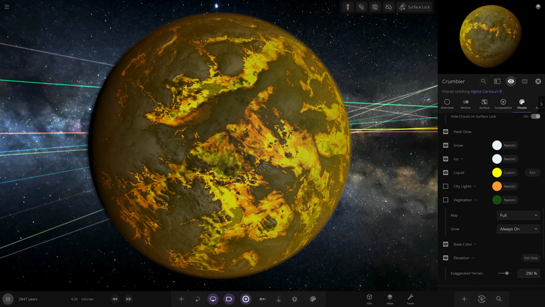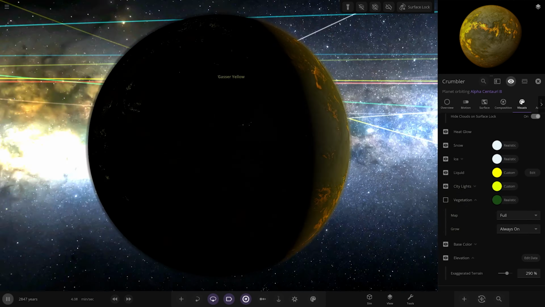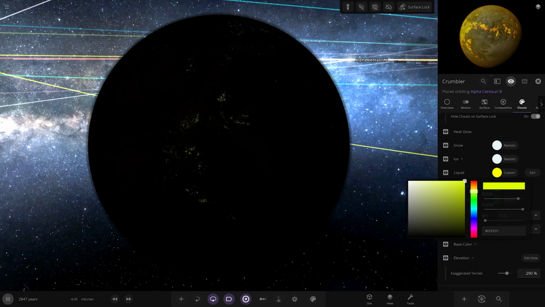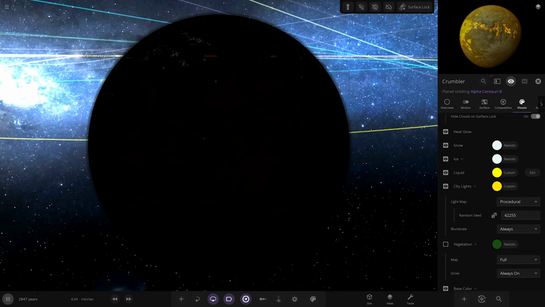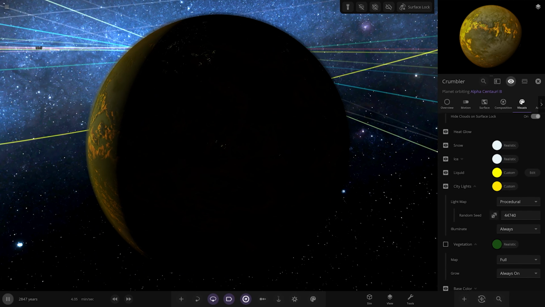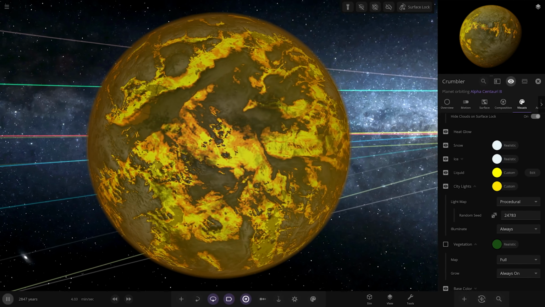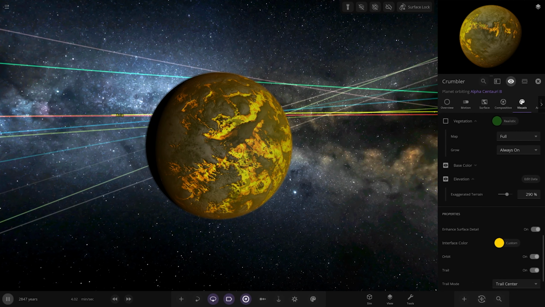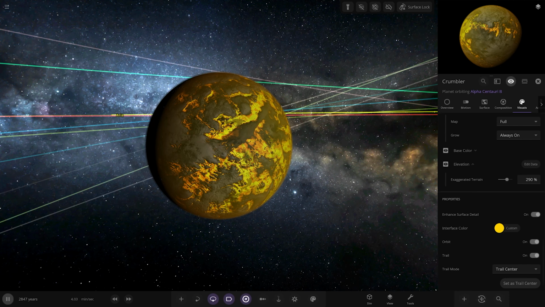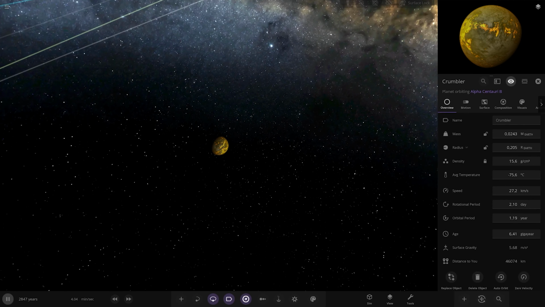That ruins it. Not having that. City lights on. Yes. Yellow, please. A bit more orange. There you go. Give it a bit of a map. Get a nice load of those. Okay, we'll stick with that. Alright, so it's still got the nice yellow effect on it, but it is somewhat habitable. Very, very low levels of water. But either way, it does look great. So we'll stick with that for Crumbler there. I'm liking it. Looks very nice.